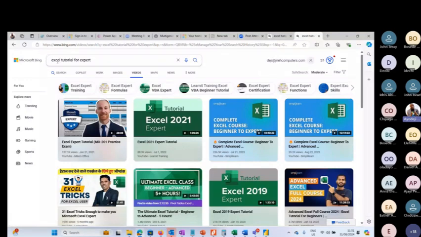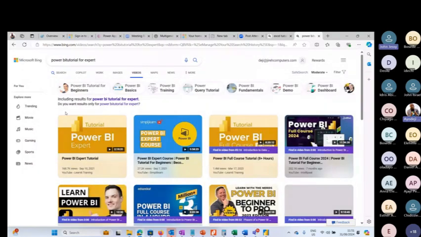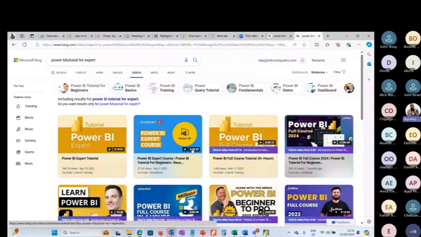So, please, don't stop on Excel and Power BI training. There are tutorials out there. Some people don't like this tutorial stuff. They prefer somebody speak to them. No problem. If you join the community, we speak to ourselves once in a while. But if you can pay, you can invest in your career, then make payment and join a full tutorial class that will quickly put you up there. You will gain that speed. Then with that, you can now come back here and use these tutorials to leverage on them.